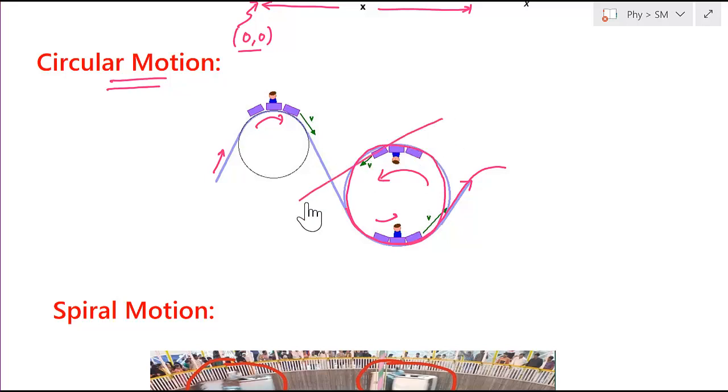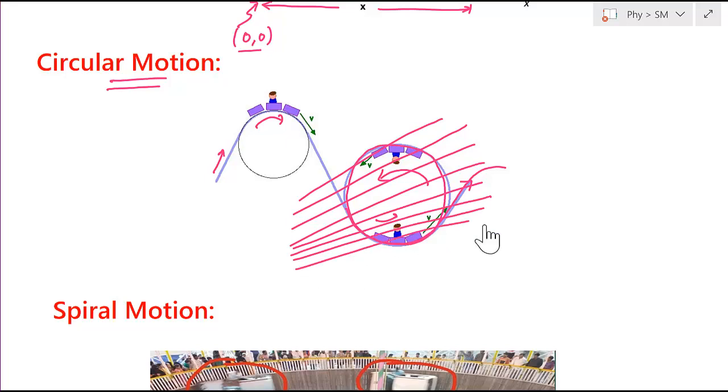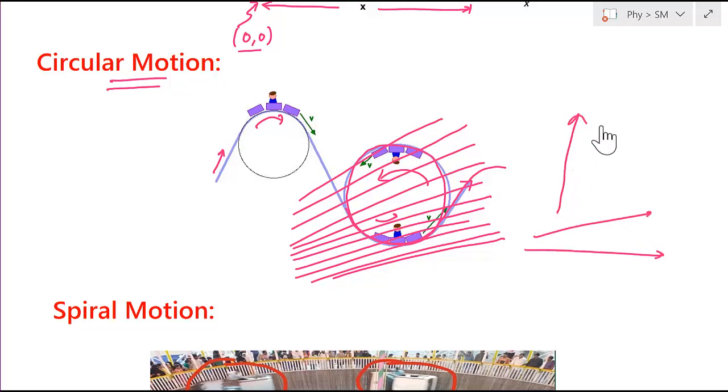So what is happening in this case? You see all this is moving in a two-dimensional vertical plane. So this motion is basically contained in a plane, and the path or trajectory is a circular motion. So this is an example of 2D motion, because you have a plane in which this is moving. This is not moving in a straight line. It's not like this, or like this, or like this. It is basically moving in a plane, and in this case the trajectory is a circle.